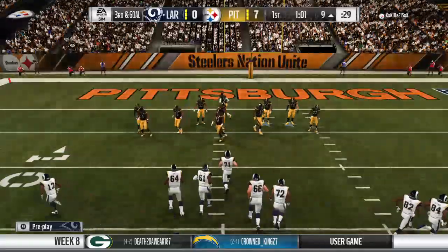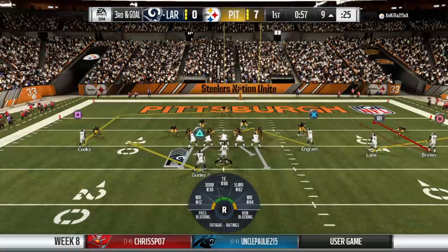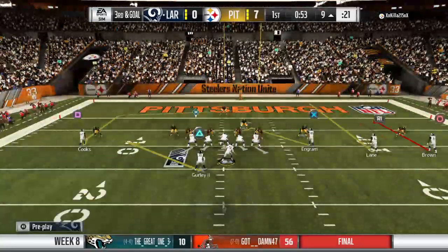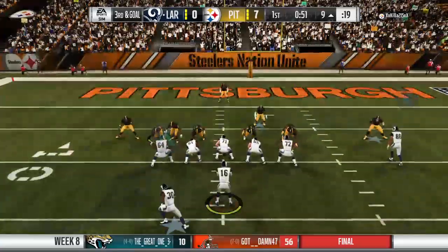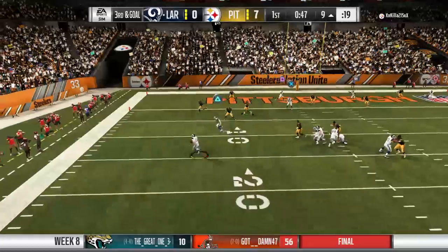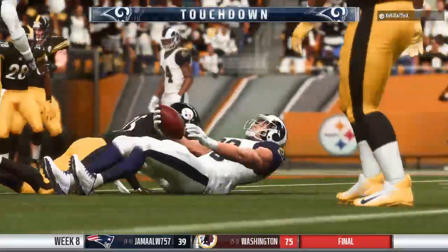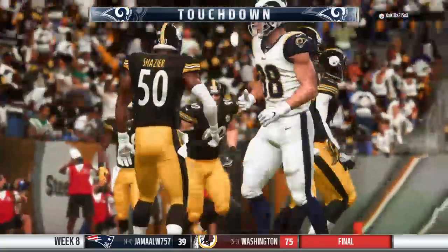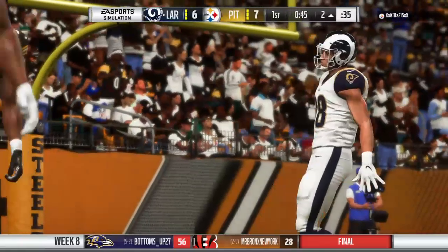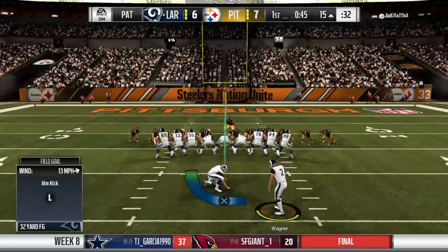The Rams on 3rd down. They've been okay, 2 for 3 thus far. They're looking at a 3rd and goal here. Out of the gun, Goff. Dancing to his left. And into the end zone. Touchdown, Rams. Evan Ingram, his 4th touchdown on the year. And the Rams are an extra point away from tying up this football game.